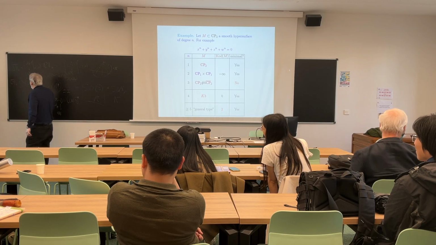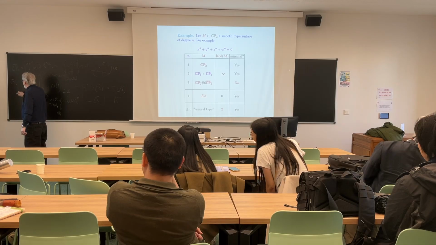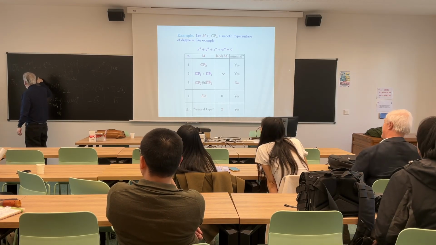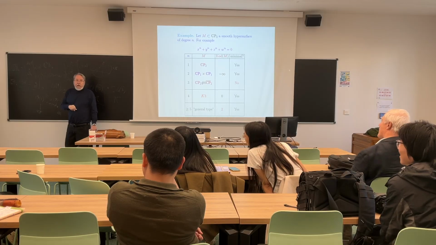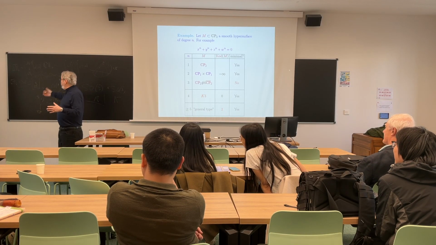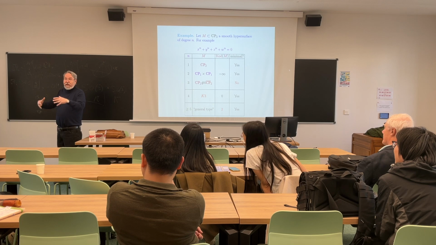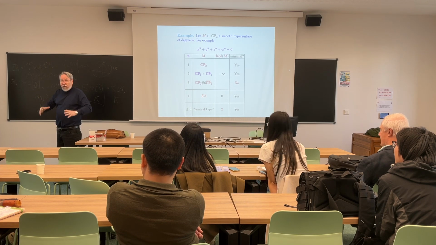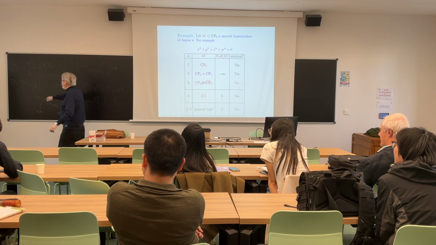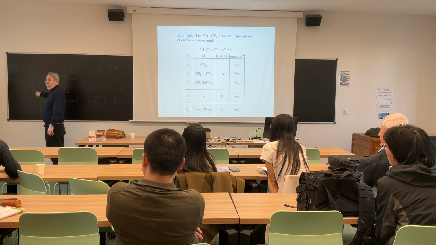All right, so if you were to take CP2 minus a standard 4 ball, you could think of that as an open set in the O minus 1 line bundle over CP1. And what open set would you be looking at? Well, you would be taking some neighborhood of the zero section. You could think of that as you take the unit ball in C2, say, and you've blown up a point in it. Okay? So this is the total space of the blow up.